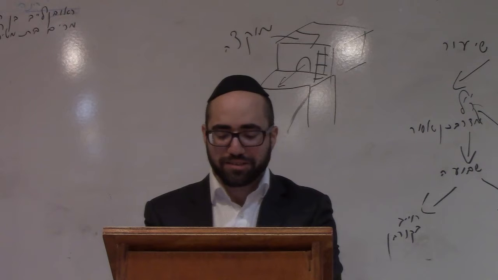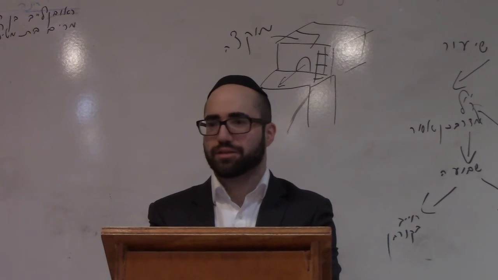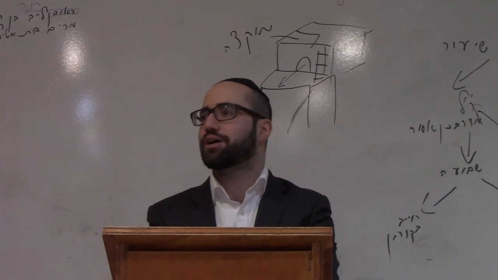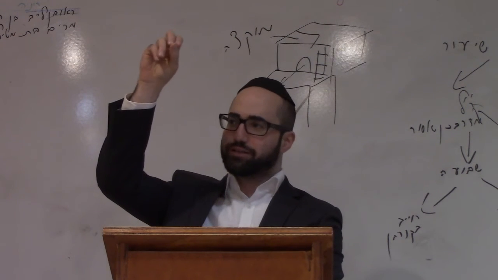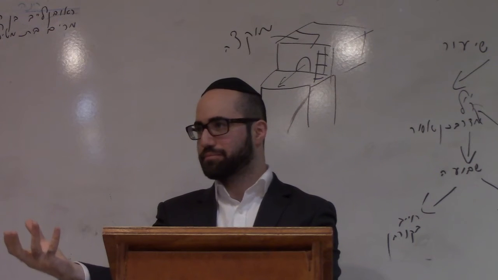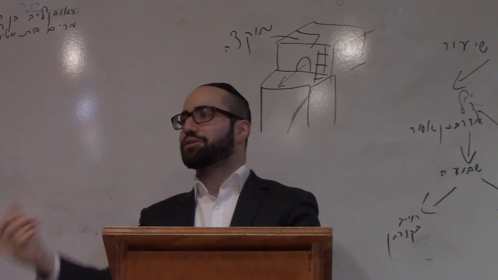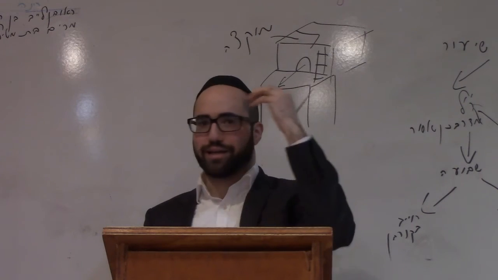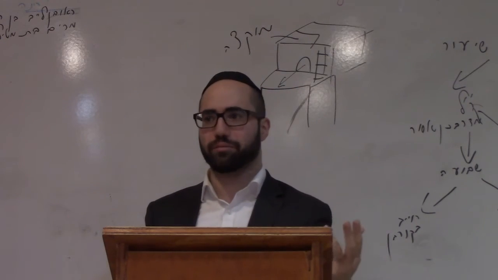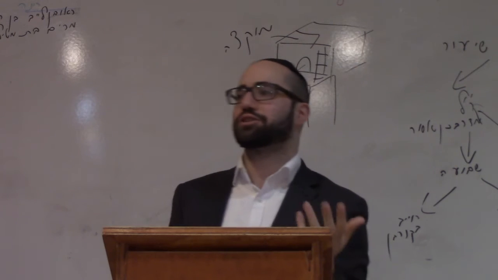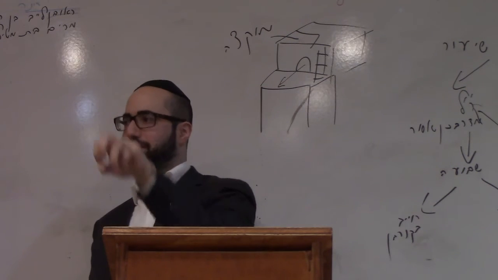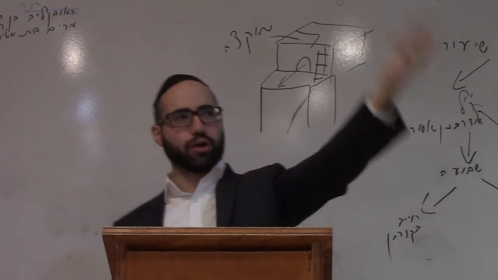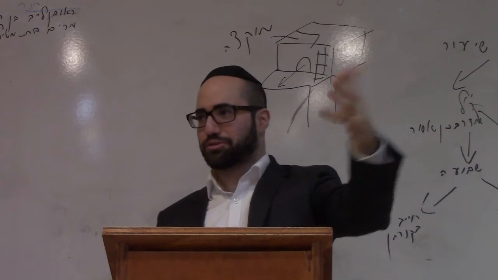Now, there is discussion why the Ramah is machmir over here, because if we could recall from the first part of the series, we said that if an insect was inside of a cup, okay? Now, obviously a cup has a hole. So now if you find the insect inside of the cup, we assume it never left. It never left that environment. So the question is, according to the Ramah, he does agree that if water is inside of a cup and the insect is found inside of there, we don't assume it left, but we assume that it stayed over here. How come regarding the fruit, we don't assume that?